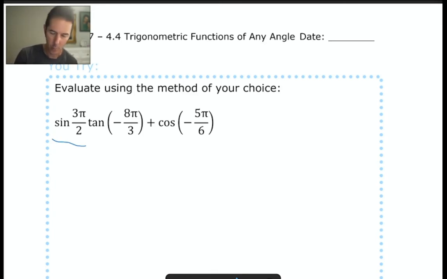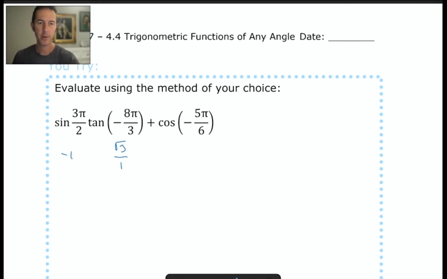That's equal to -1. If you'd like to try that one out for yourself. The tangent of -8 pi over 3 is this. Let's see. Let's add 3 pi to it to make it pi over 3, and the tangent of pi over 3 is the square root of 3 over 1. I'm doing these in my head, so you might want to punch these into a calculator and just confirm it, but I'm pretty sure on both of those.